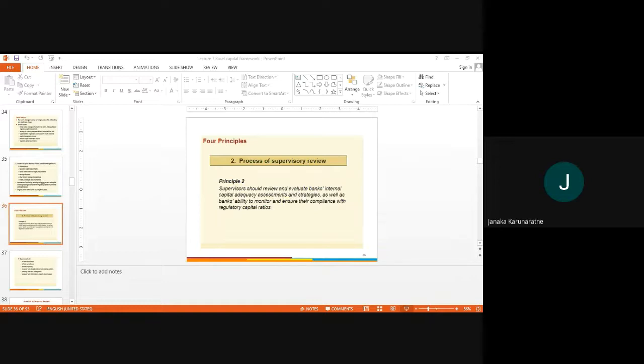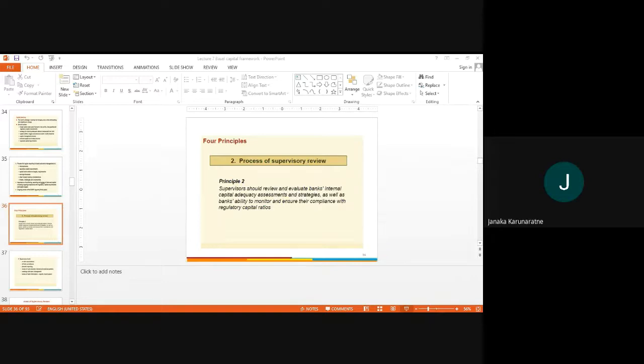Fluctuation in the overall capital ratio occurs in the normal course of business. Every time a bank engages in a particular business, the capital adequacy ratio goes up and down. So you need to have a buffer, because you can't bring in capital or change your risk profile every moment of time when you do business.